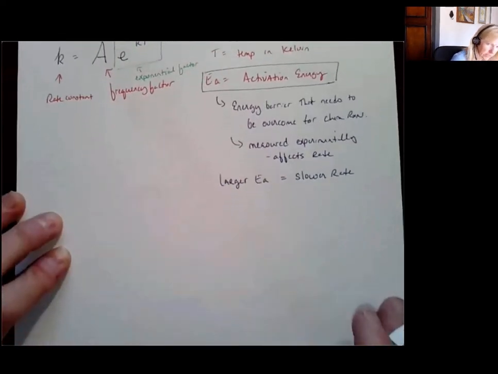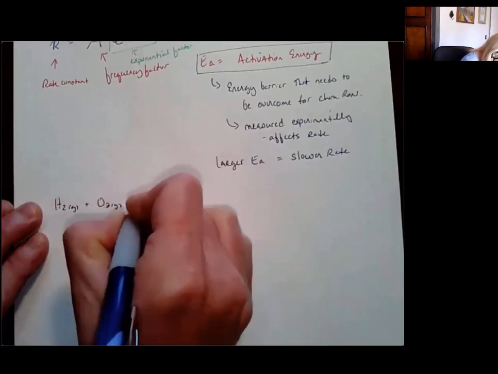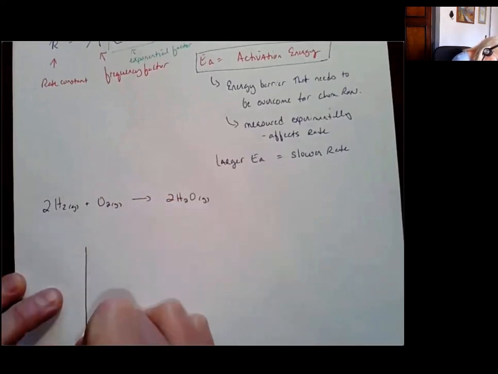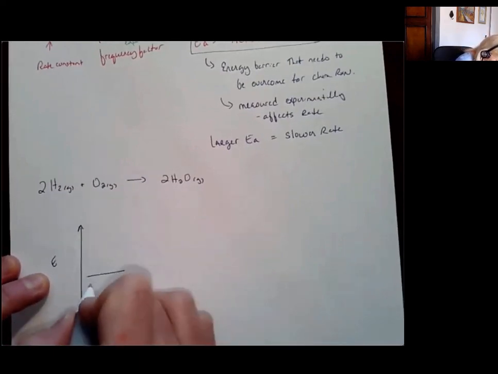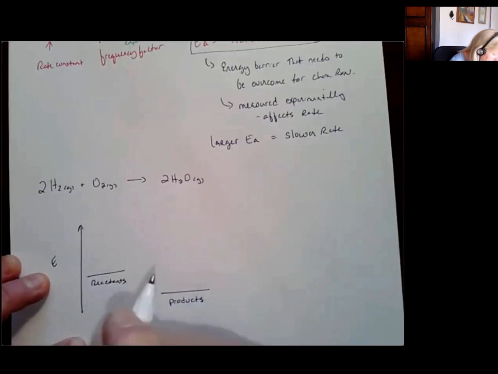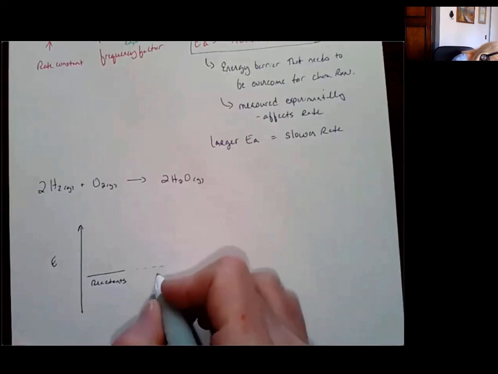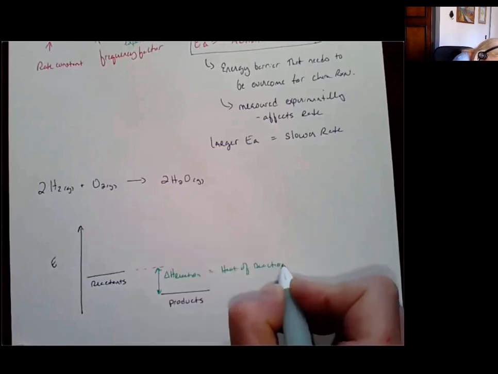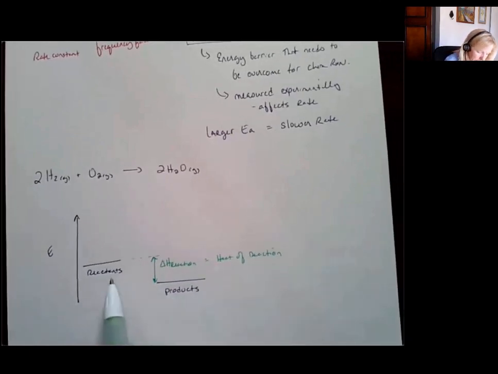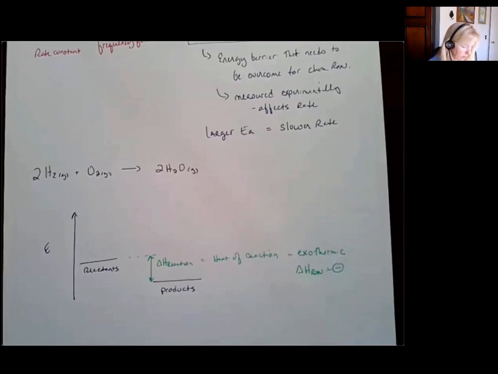Let's just consider a simple reaction. Let's say I have hydrogen gas reacting with oxygen gas to produce water. I'm going to draw this on an energy scale where we have reactants and products. So my reactants are up here and my products are down here. If you remember from the last chapter, the change from my products to where my reactants are on my energy scale is my heat of the reaction. In this case, since my products have less energy than my reactants, this is going to be exothermic, and delta H of the reaction is negative. We'll come back to this thought when we get into thermochemistry.